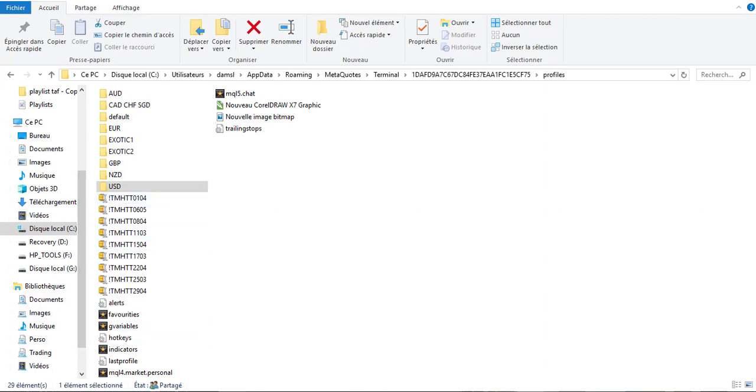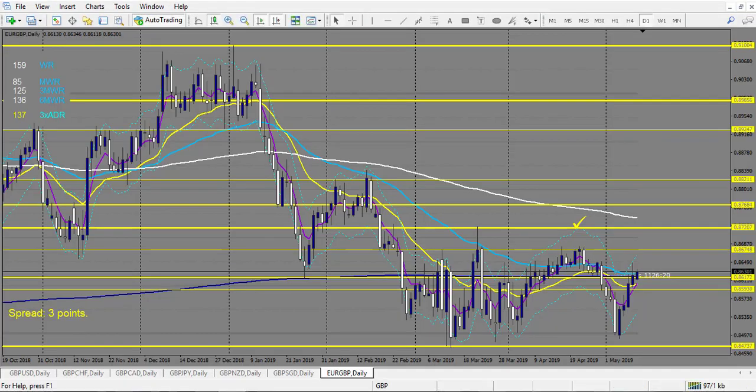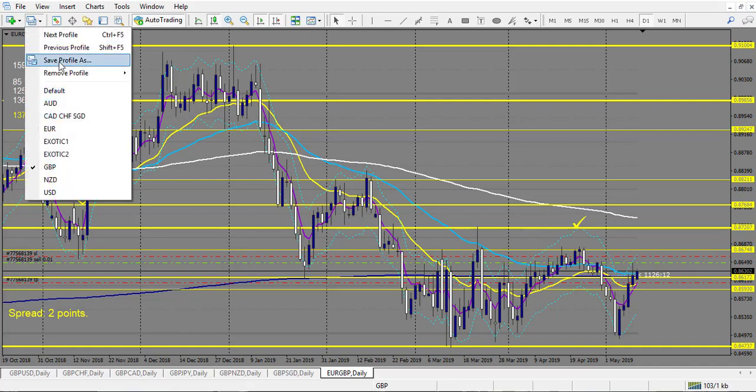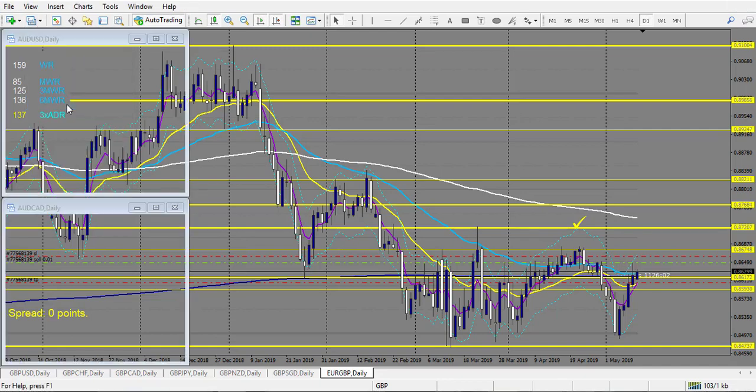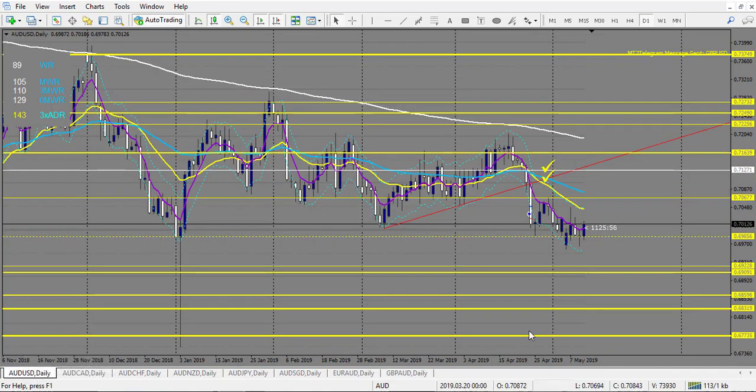Let's open my MetaTrader 4 and we will start from Monday and check the result. We are talking today about pending orders: taking a trade outside the envelope, using 3 times ADR as a stop loss, and taking 2 rewards. Actually, I prefer to take 3 rewards since it reached 3 reward nearly all the time. So we will start with the Australian dollar pairs, and let's start with AUD USD.